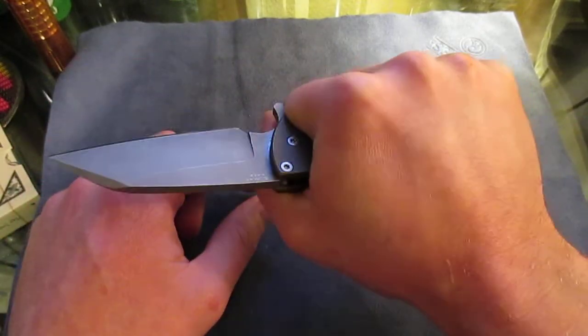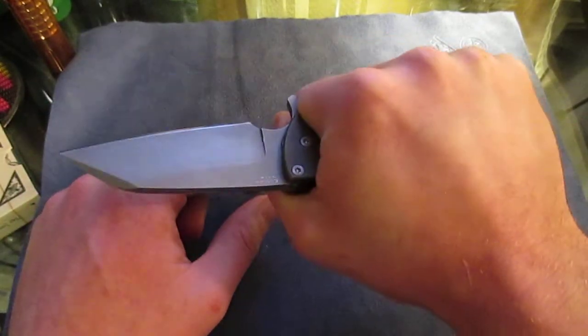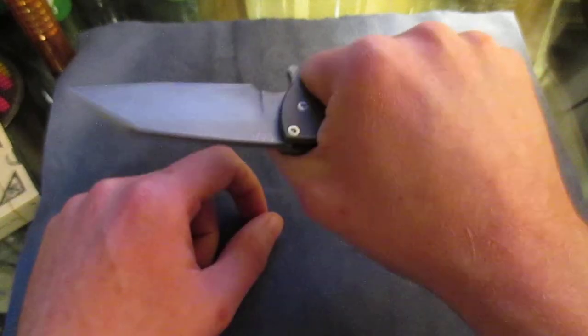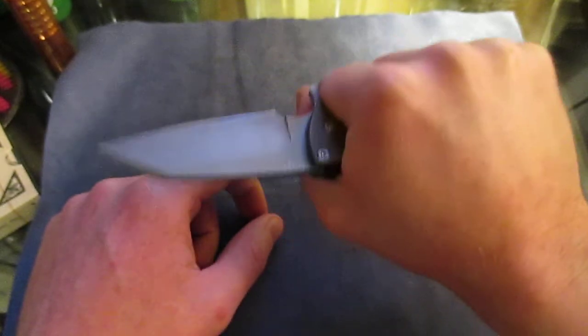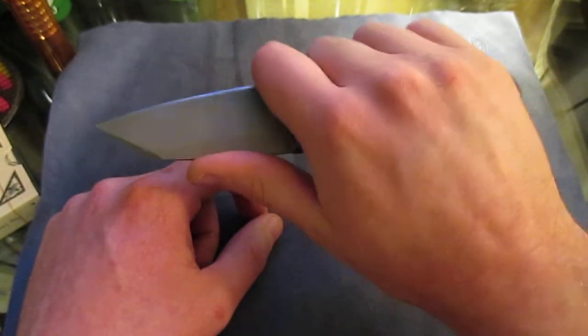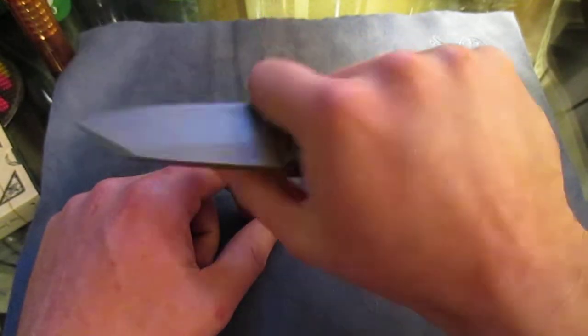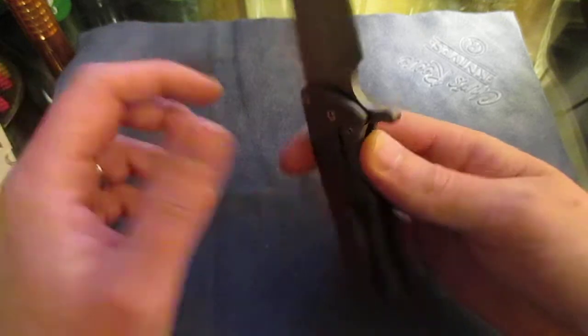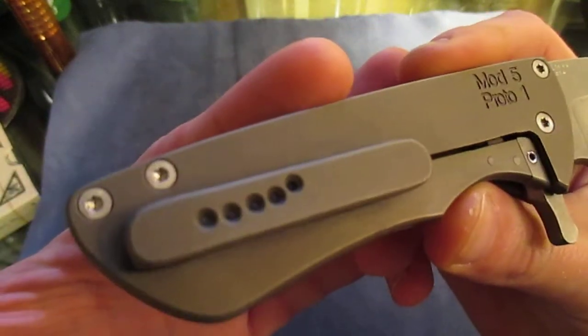It definitely doesn't affect any bit of the comfort of this knife. I mean, this thing just melts in my hand. It doesn't have any jimping, but like I said, the ergonomics are so good. It's not coming out of my hand unless I want it to. It's also comfortable with your hand choked up in the choil, but with a knife this small, I'm probably not going to use that choil that much. It does have a milled pocket clip.